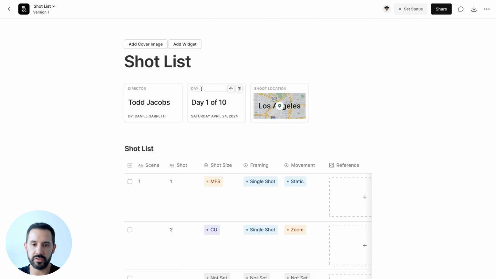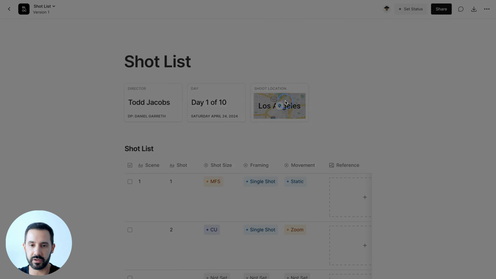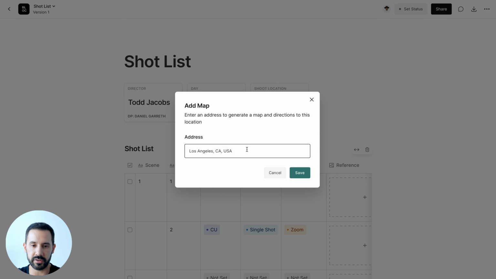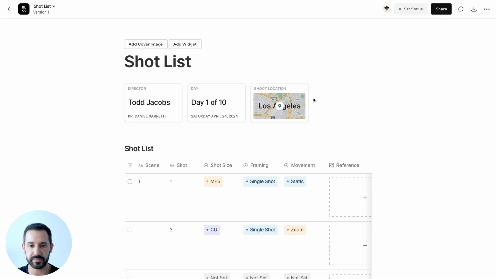Typically, if it's a multi-day shoot, you're also going to have the day out of days, which is simply what day is this out of the total amount of days that we're shooting, as well as the shooting date for the specific shot list. Finally, never hurts to have a location. Using our widgets, you can add an interactive map. This is obviously not going to be the correct location. So come in here, edit widget, and just drop your address in for the shoot. It'll give you a map that is clickable and will give anyone that clicks it directions in Google Maps.